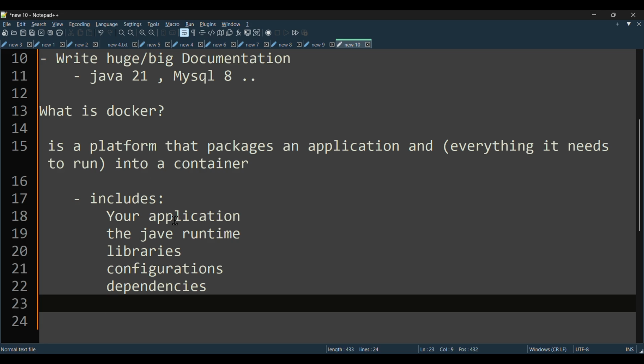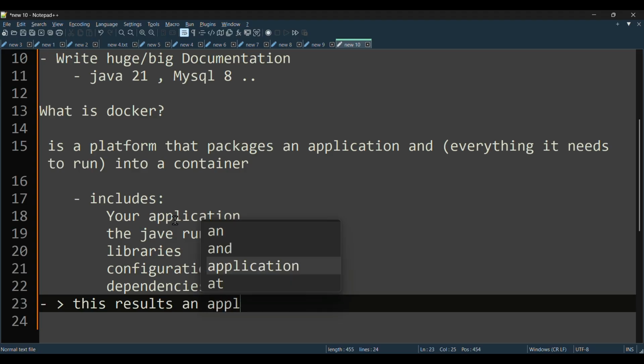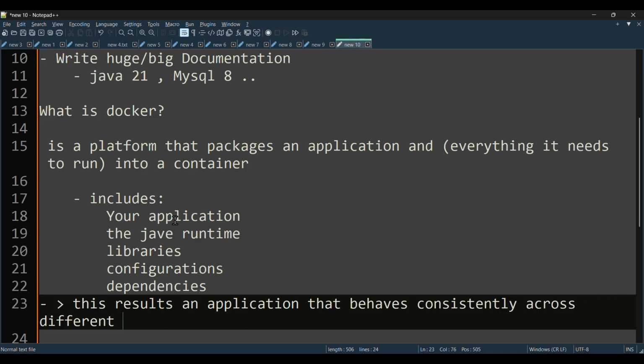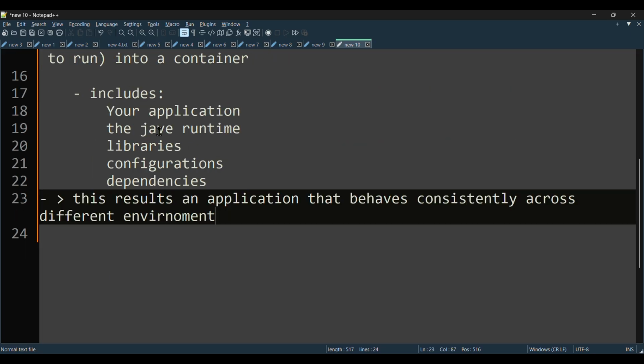So what is the use of this? These results, an application that behaves consistently across different environments.